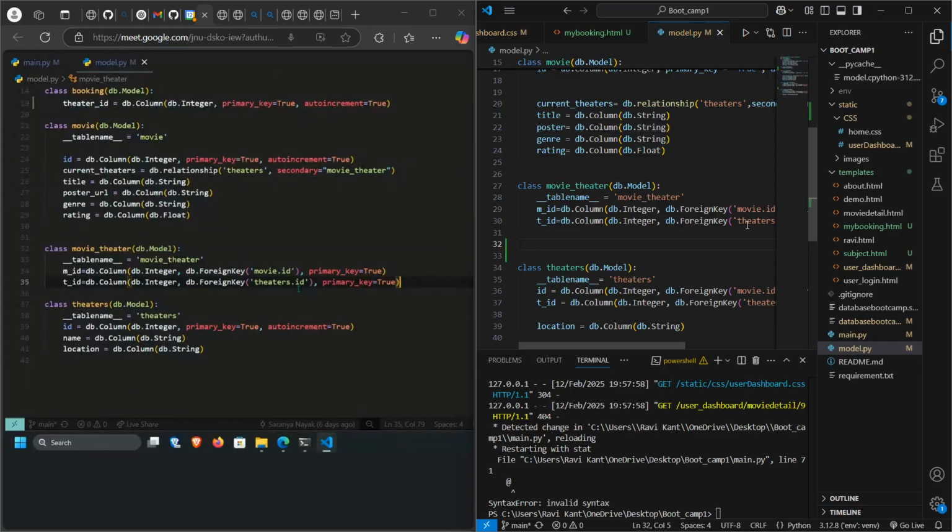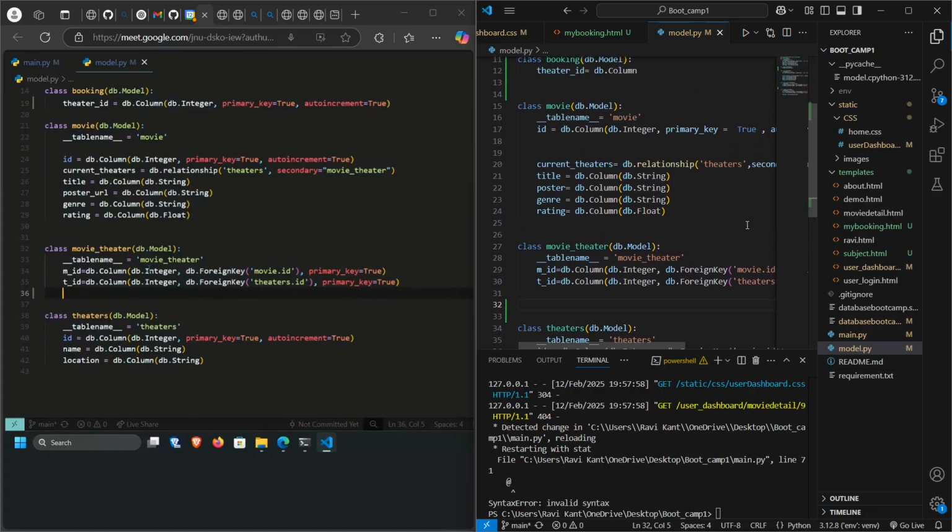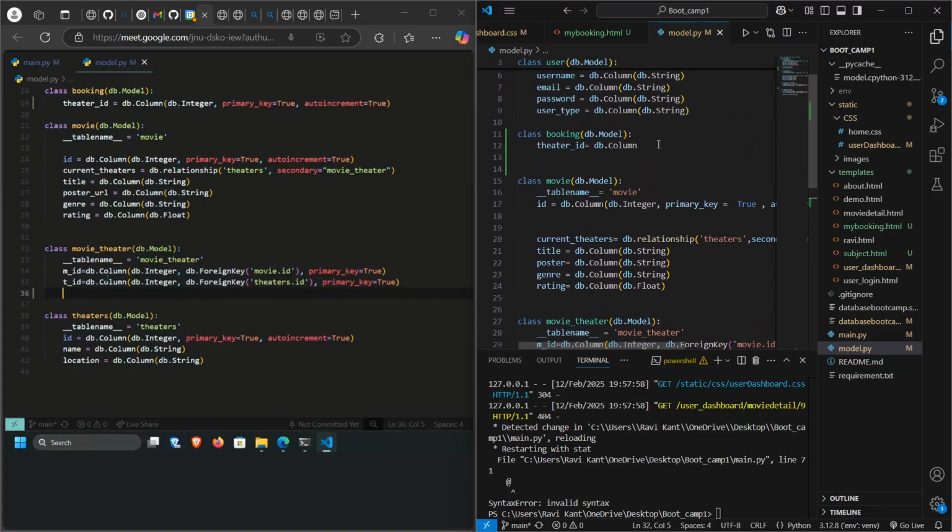If I do it right now, it's going to throw an error because we already have the movie theater table, and I would have to delete it to recreate it. So maybe you guys can create this date column and a number of tickets booked column and store it over there.